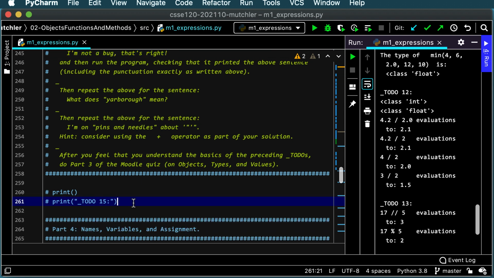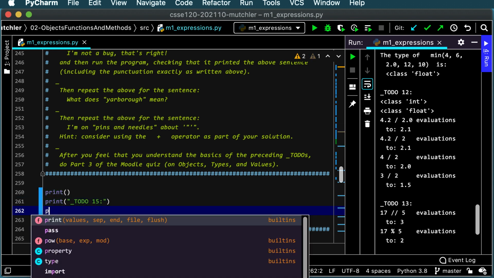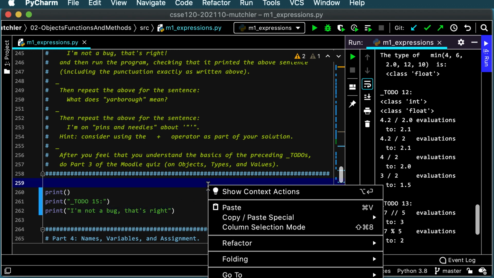I'll show you my answer, so if you're having troubles with yours, you can look at mine. But perhaps you figured out that it's print, and I can use double quote, so everything in here is a string, and then I can put single quotes in there. That's sort of why Python likes to do it this way, is that if you have mixed single quotes and double quotes, you can use one on the outside and another on the inside. So there we go. That will print our desired result.